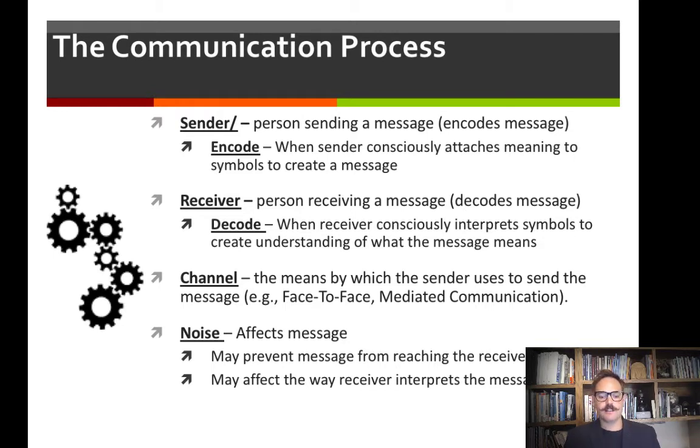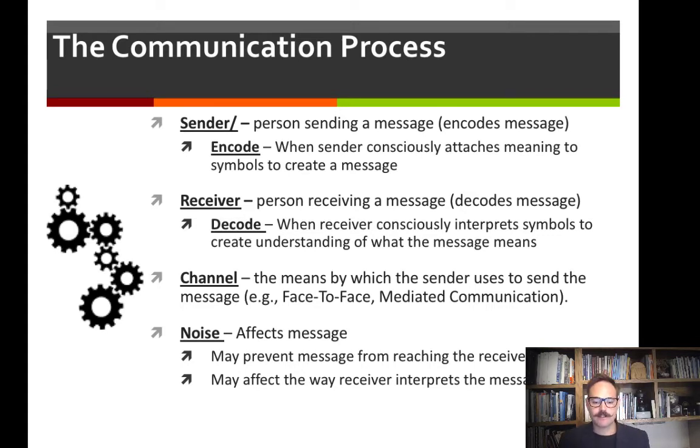communicate that message. The receiver is the person receiving the message. They're the decoder. They have to be able to interpret that symbol to create an understanding of the message. And that's why if you've ever talked to someone who doesn't share your same language, there's a big disconnect. It's hard to communicate. It's because those individuals do not operate from the same code system or the same language. And so to be able to effectively communicate, we want to make sure that the way we encode a message will be decoded in the receiver accurately.